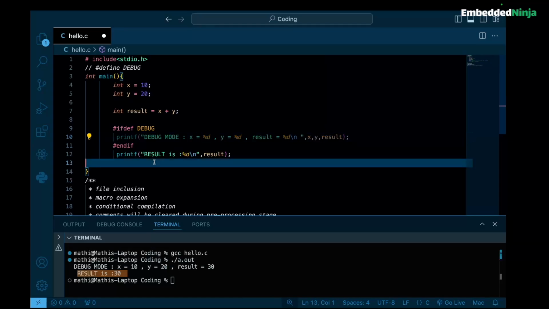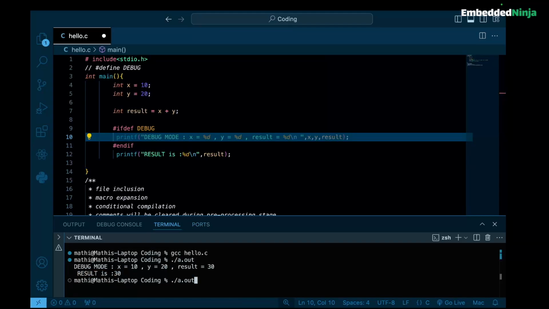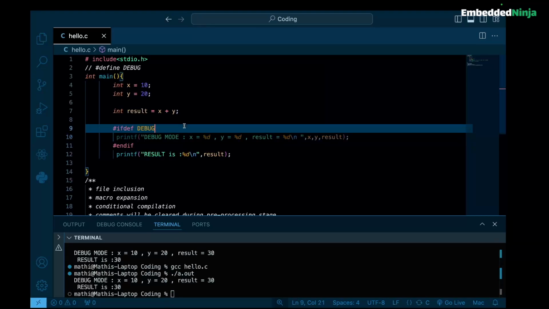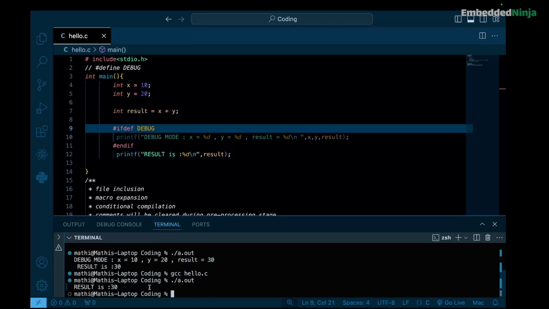Even in the IDE, this particular line is not highlighted. So let's see what will happen now. Sorry, I didn't save it. gcc hello.c, a.out. Yeah, now it only produces the result, 30.